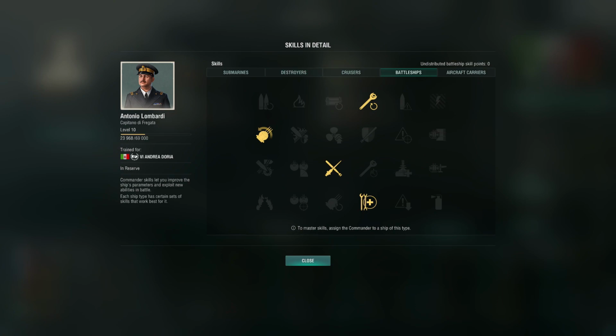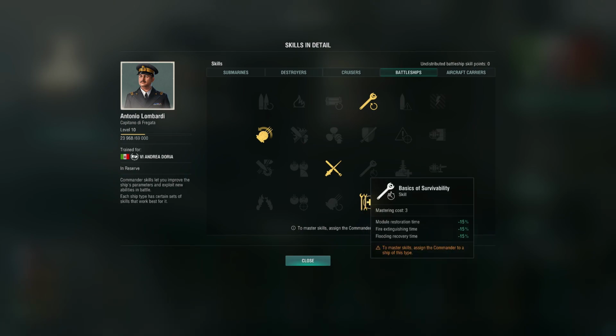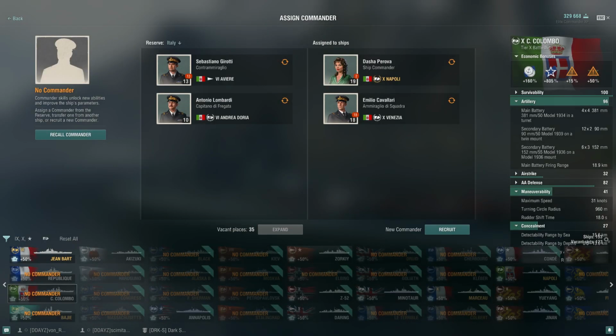So I would really focus on the one right here: turning guns speed, adrenaline rush, reducing fire flood, extra heal maybe if you want, or the fire prevention. That's what I would focus on right there. That's my opinion on the ships.